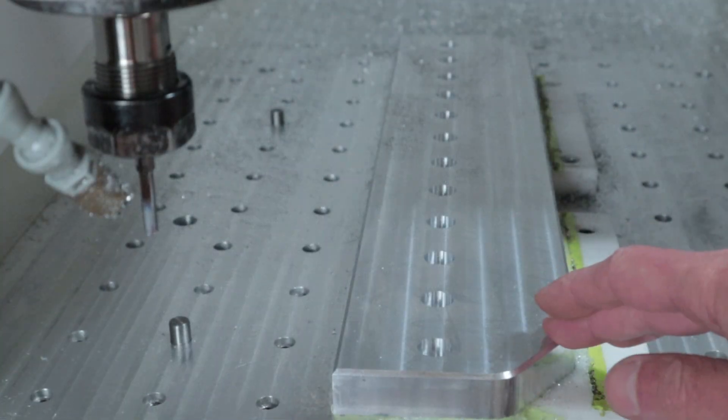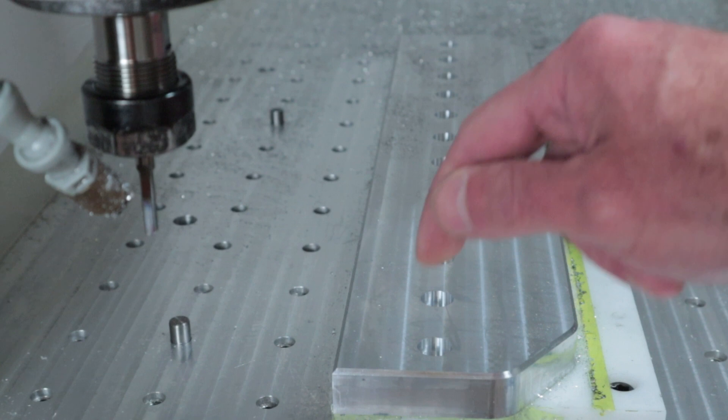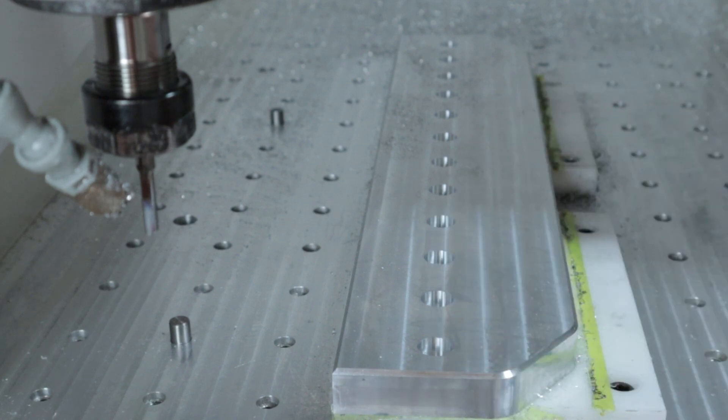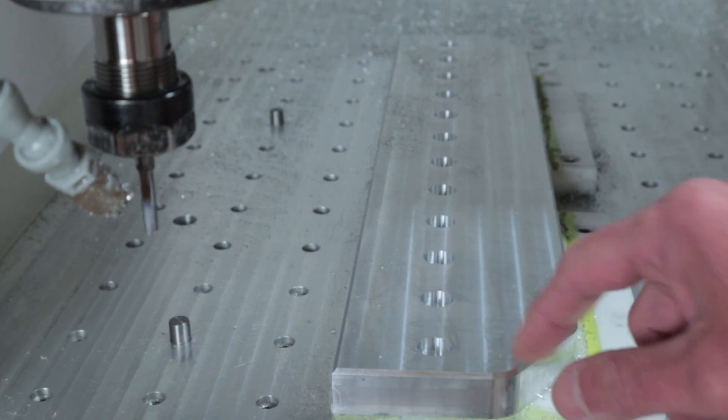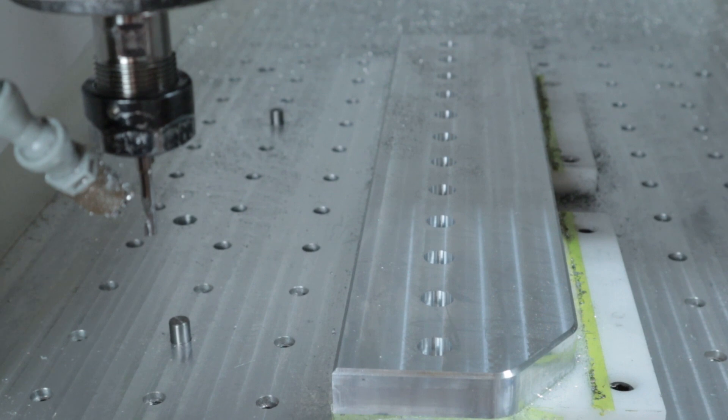That worked out well. Now there is 10 and a half millimeter left to go all the way through the material with a diameter of 8.3 millimeter for the M8 fastener to fit through. And that's the reason why I also pre-drilled, because that is going to be a bit of a challenge for the chip evacuation and I don't want to break the angle. Okay, that's next.